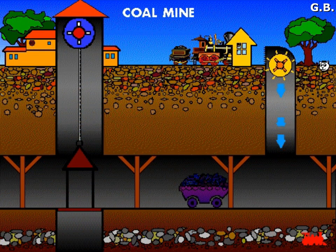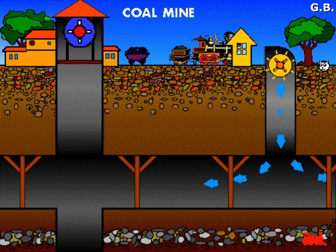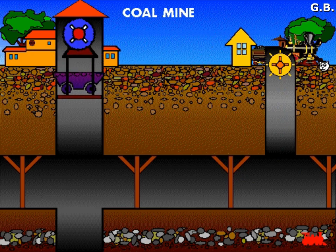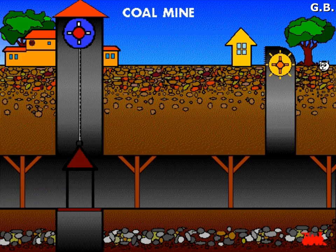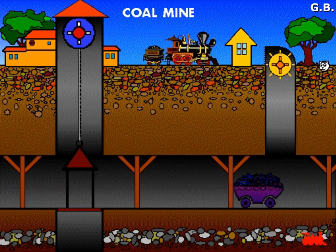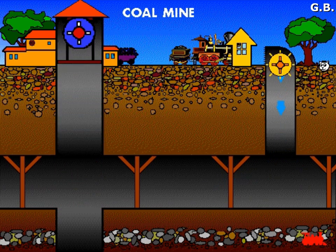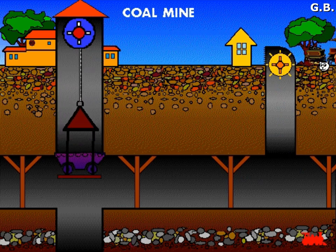The coal mine. Under the surface of the earth, there are many useful metals and minerals. These include metals like iron, copper, silver, and gold. They also include minerals such as salt, diamonds, and the coal used to fuel steam engines. The underground shafts and passages that are dug to bring these materials to the surface is called a mine. Coal is a hard black mineral made up mostly of carbon from plants that lived in ancient forests and in the oceans thousands of years ago.